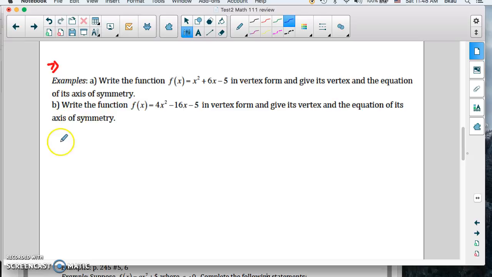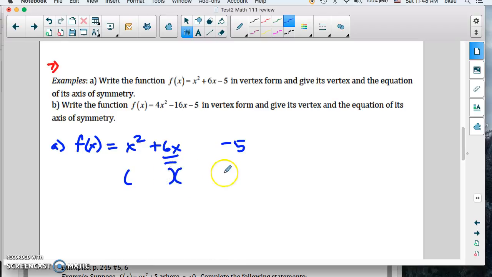All right, so for the first example, part A, we have f of x equals x squared plus 6x minus 5. Now what we need to do is complete the square. So I move the 5 over a little bit so that we can complete the square on this. We need to create a binomial that's exactly the same that we're going to get 6x on. So this binomial has to be exactly the same both times. Our goal is to have it look like x with a square on it and then the number. Okay, there's no number in front, so it's going to look like this when we're done.